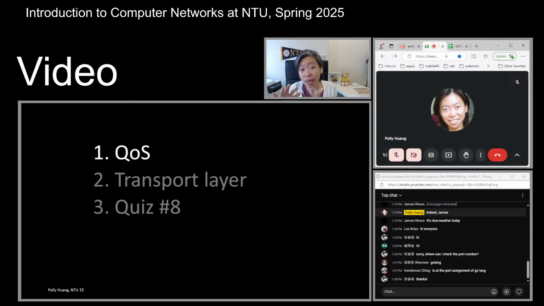Last week at the end, we already talked about 4 kinds of quality of service requirements. There's just one video we need to play that covers QoS, because those requirements sound a little bit abstract: reliability, delay, timing, throughput, and security. That sounds a little bit vague. When you are really designing a network application, how do you know what the users would expect? What property would the users like?